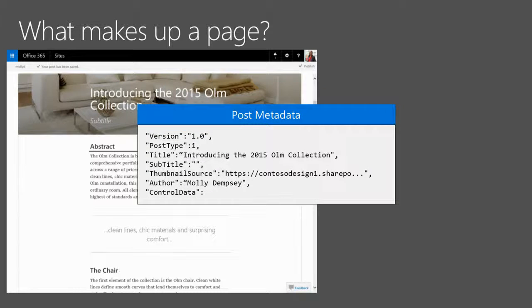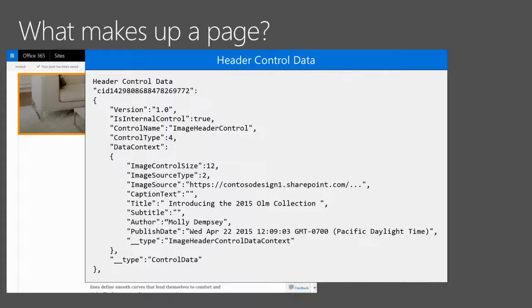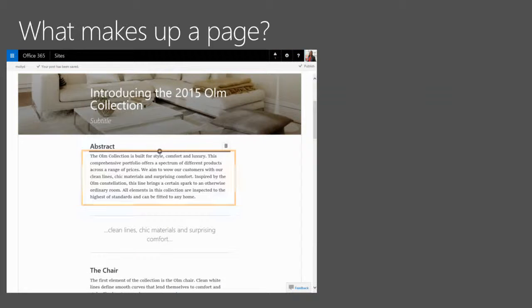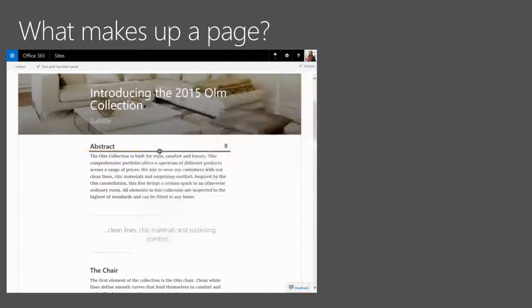So if we look at inside, if I were to crack one of these open, it's a JSON blob. This is where we start to get even a little bit more geeky, right? At the top level, I've got post metadata with the title and subtitle, where the thumbnail is. If we look at the header, again, I've got that title and subtitle data that's kept all in sync. I've got the publish date, the author line that comes up. A text block is going to do the same thing, a bunch of code, and then the actual content that we're going to render back out. So this is all the data that feeds into the controls that are on the page.